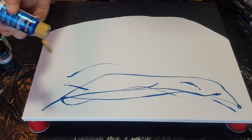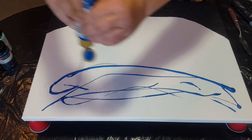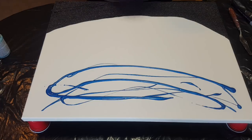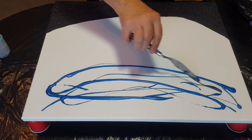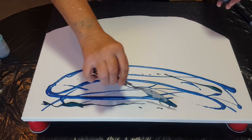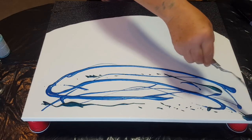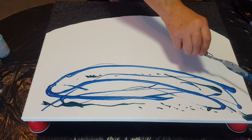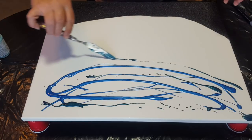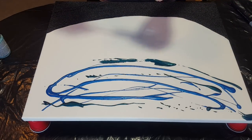Yeah, maybe I don't even need a palette knife. I'm just going to kind of spread it out with that brush I have. And I'm doing this just because I want to see kind of what it's going to look like. And if the resin doesn't cover the sides good, I'll have paint there. There's nothing worse than having a beautiful painting and then, what do you know? There's a white spot on the side.